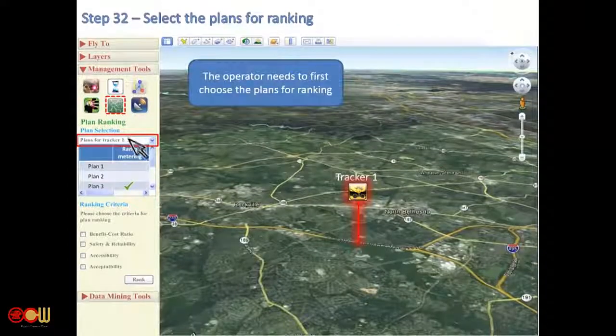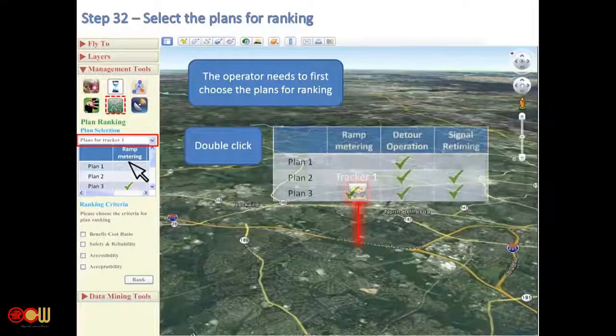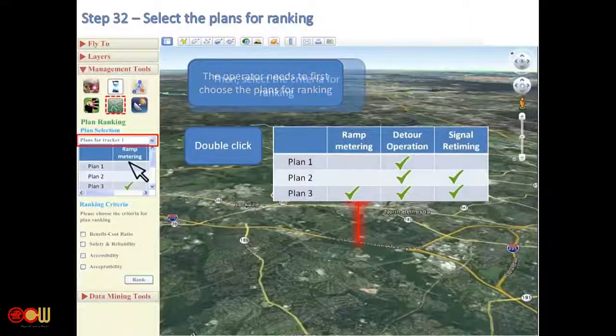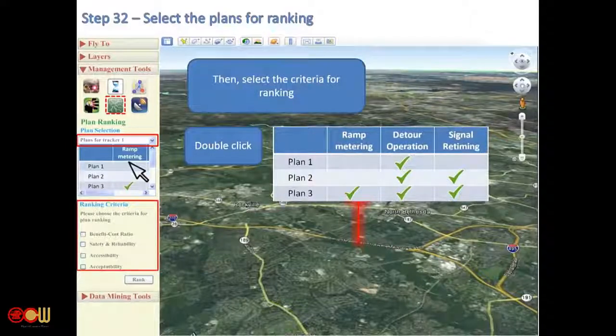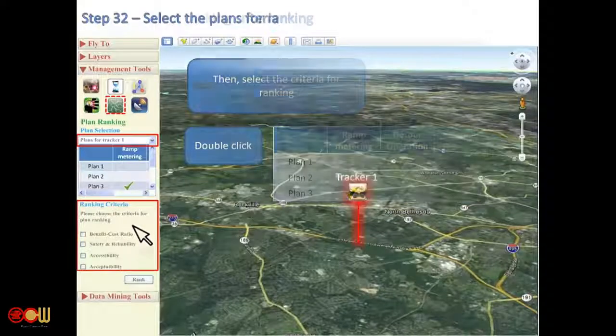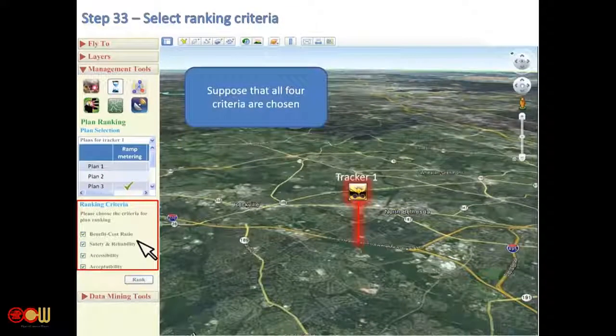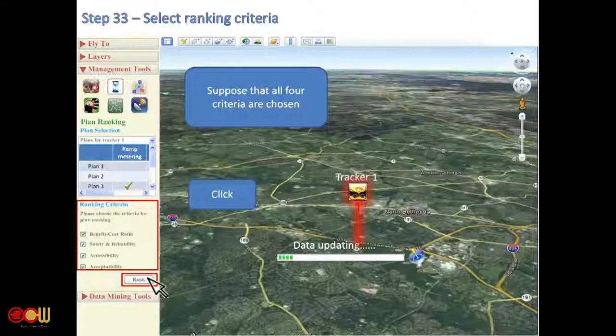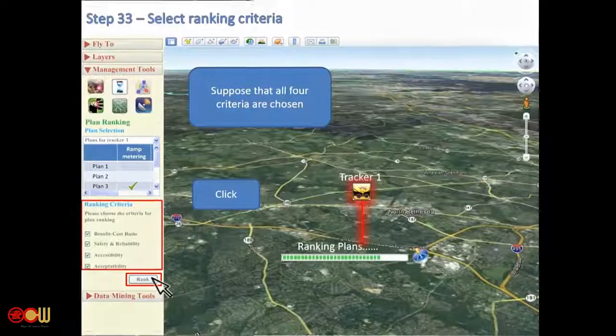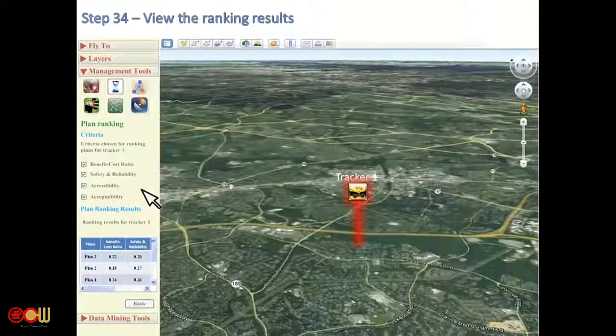Ranking the plan and then doing the cost-benefit analysis. Suppose all the criteria, then you choose one. Finally, again, those processes can be automated, okay? You can have an automatic process for ranking and selection of a traffic management plan. You don't need to go step by step. Okay, we'll be done soon.